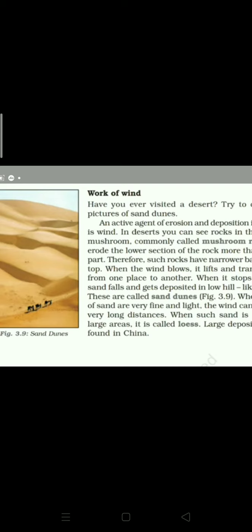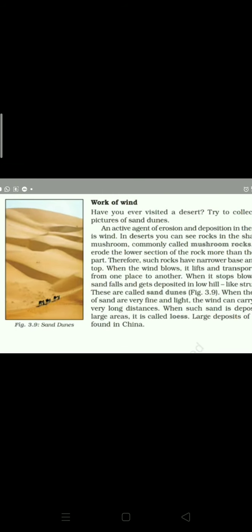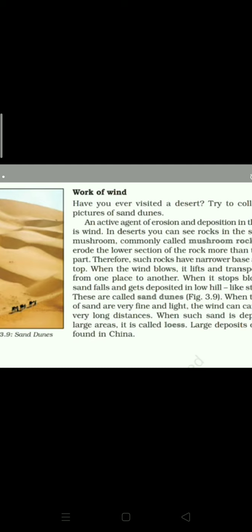Now kids, you all know deserts, correct? Deserts are full of sand and you find a lot of heavy windy storms coming, correct? Now because of windy storms, what happens, kids? All the sand from one place is eroded and taken away by the winds. And wherever the force of the wind stops, all the sand gets deposited over there. And that place you will find like a small hill, because all the sand got collected there. Such hill-like deposits of sand are known as sand dunes. What are they known as, kids? Sand dunes. We find a lot of sand dunes in the deserts of China.